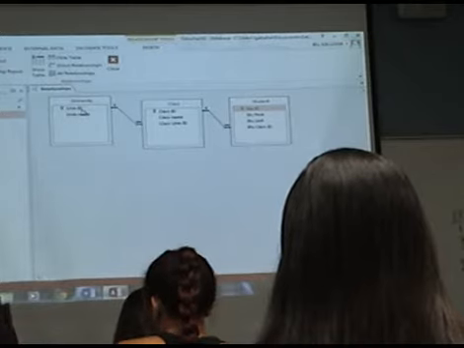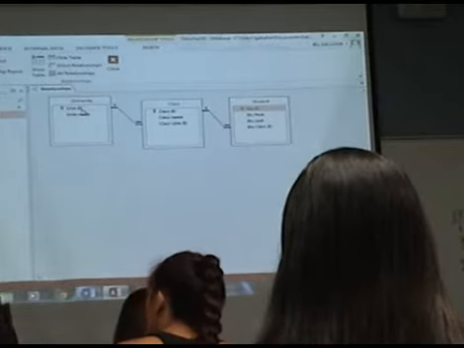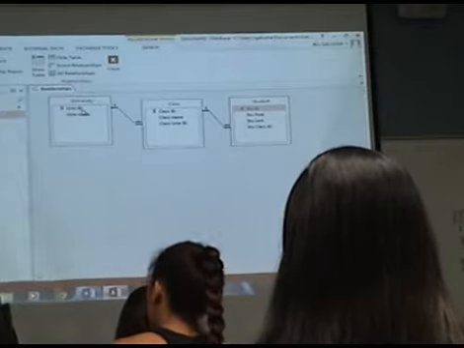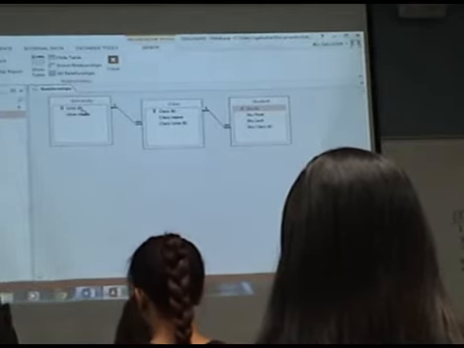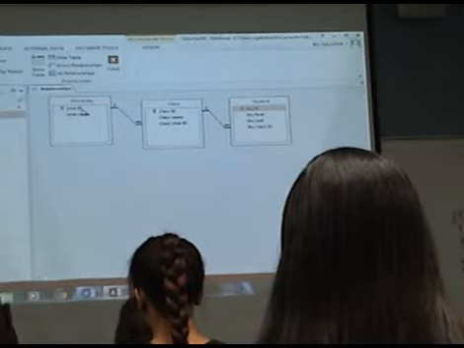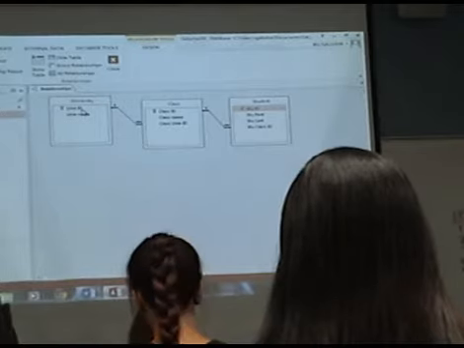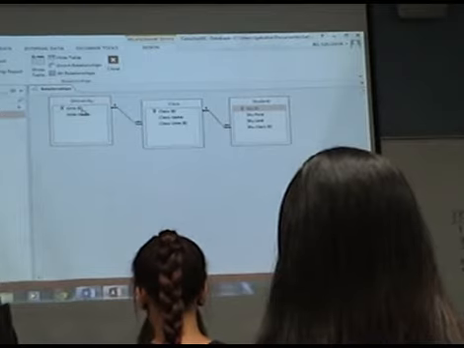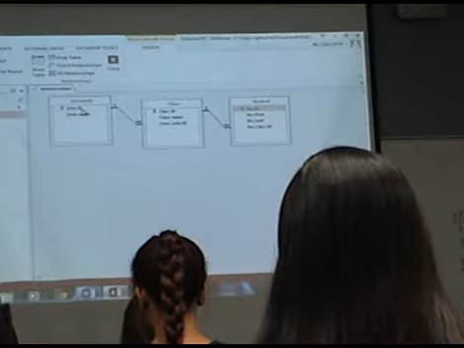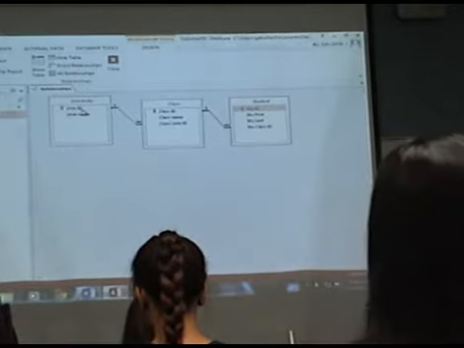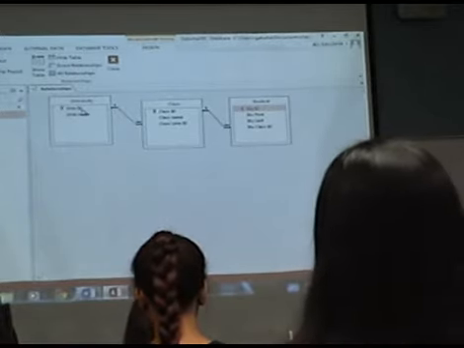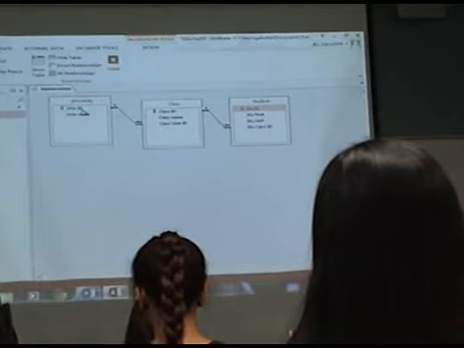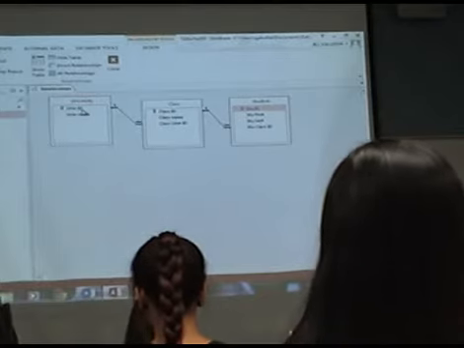But obviously, since they have many B, what's double of 5? 10. So B is going to have at least 10 records. And what's double of 10? 20. So the C table is going to have at least 20 records.